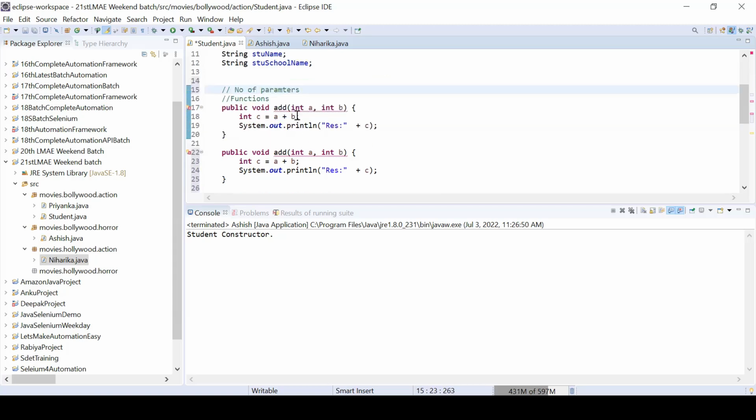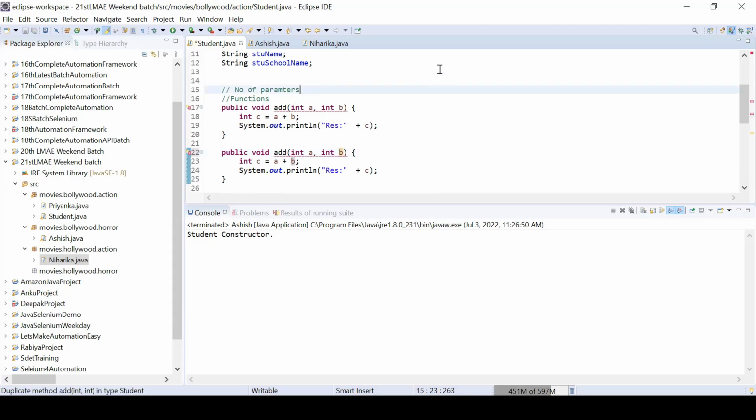Like this function contains two parameters. If you want to create another function with the same name, either reduce the number of parameters or increase it. I'm increasing it. Int b comma int b. Sorry, int b. Are you able to see the error is gone? Yes. It means whenever you want to create two functions with the same name in your class, you have to make a difference. The first difference you can make is with the help of the number of parameters. It will allow it. Getting my point? Yes. Now let me remove it.